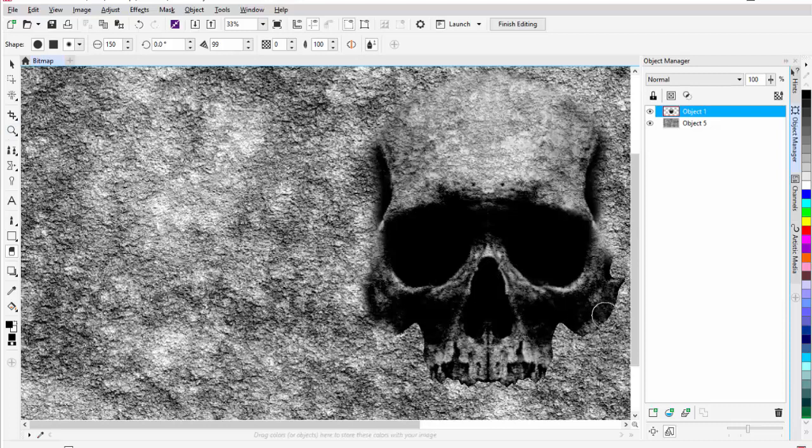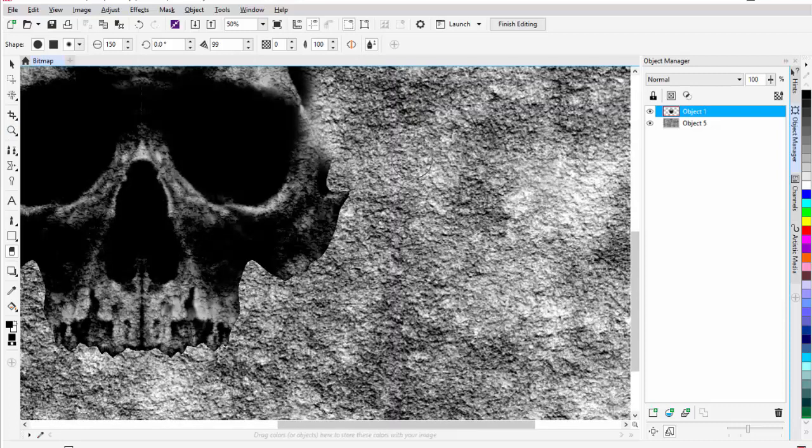and that's 150, and I'm not sure what that warning was, but I'm not going to worry about it. Come down in here and erase some of this out so that fades in. Do the same with the cheekbone here with the shading. Now when I get down here into the teeth, I'm going to go down to, let's say, 75 in size. 75, enter. Quite a bit smaller.